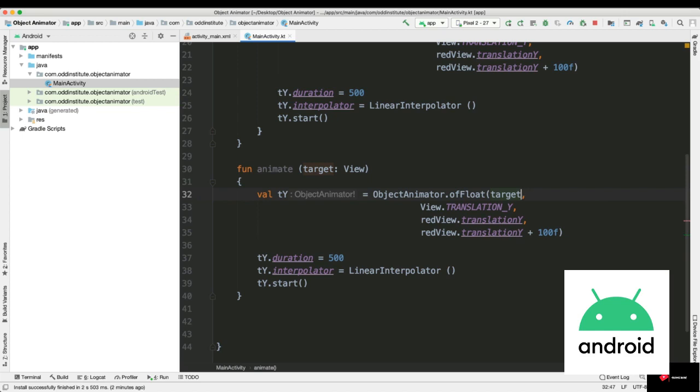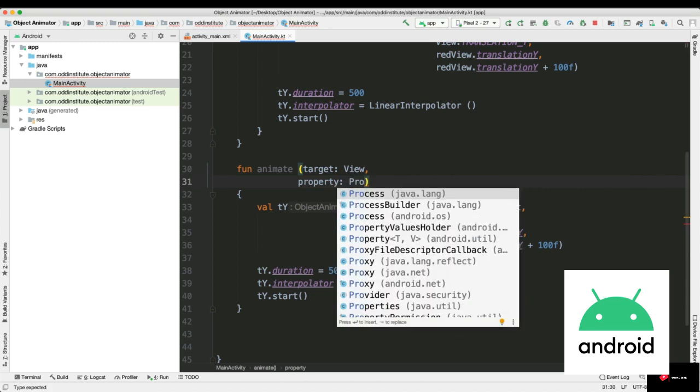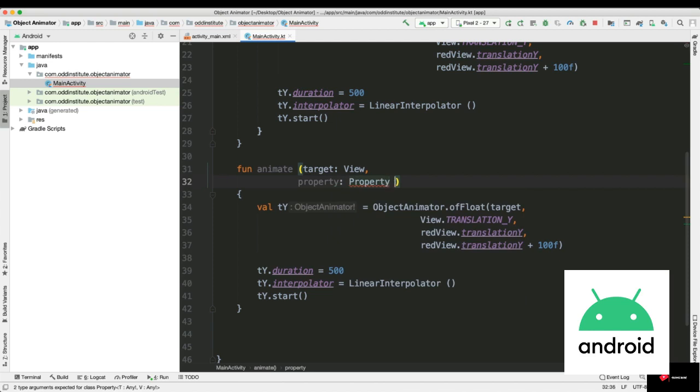So that's the first. And then the second thing I want to be doing is to say what kind of property I want to feed into. The property basically has two values. One of them is the type of the object and then the other one is the type of the property. So I'm going to go in here and call it property, and then my property is going to be of type Property of type View and let's say float for now. We could make it even more extensive so that it would accept other types. But let's keep it this way, one step at a time.